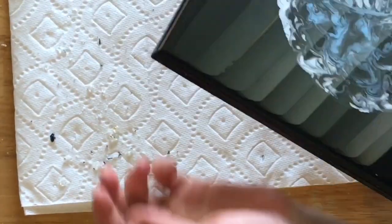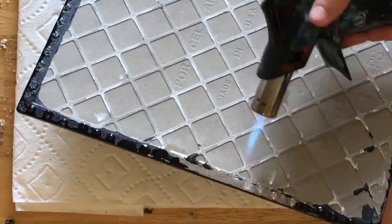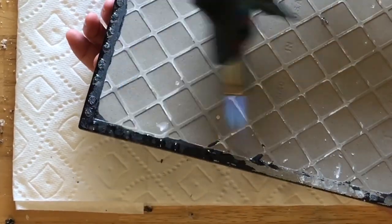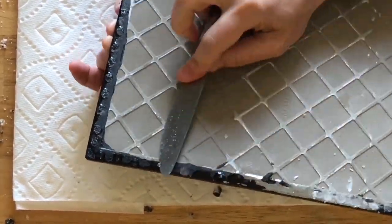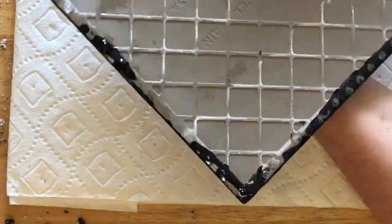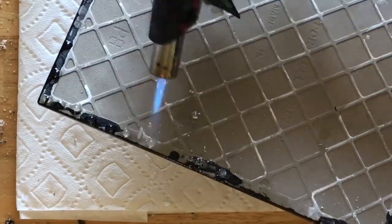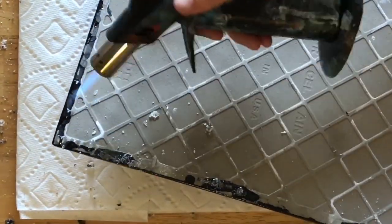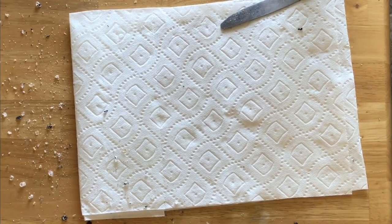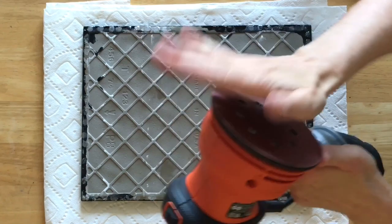Just go through and get all those — it's a pain. You'll see here in a minute that I take a little hand sander to smooth them all down. I suppose maybe you could start with the hand sander and buff these all out from the beginning, maybe not even bother with the torch and cutting them off. But I've never tried that — it just seems like it'd be a lot of dust. I just did it this way, but you can try it the other way and let me know how that goes.